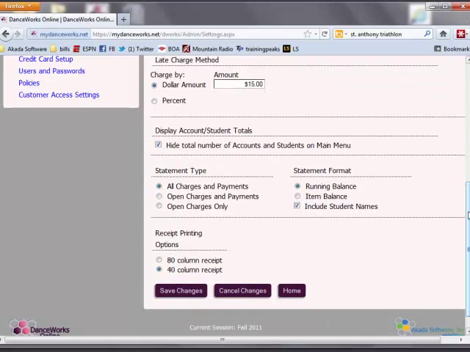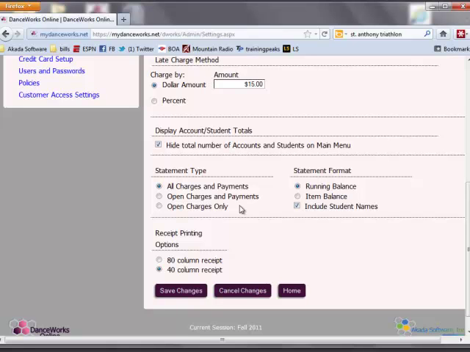Okay, moving on, we have our statement type. Now all this is giving different formats for the way you may want to show your statements. Here you can show every charge and payment that's been applied to a statement, and this would go on their monthly statements obviously. You can show only the open charges and payments, meaning something that you've charged them that hasn't had a payment applied to it, or perhaps a payment that they've made that hasn't been applied to a specific charge.